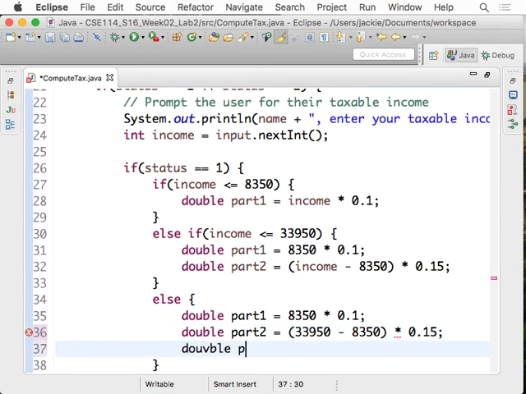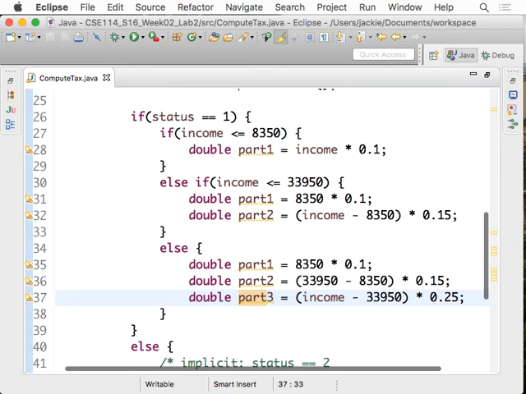Finally you also have part 3, whatever you exceed that range. It's going to be your income minus 33950 times 25%. That should be part 3, of course. Okay, agree so far? Now I'm going to do status 2 in a moment because it's going to be very similar.